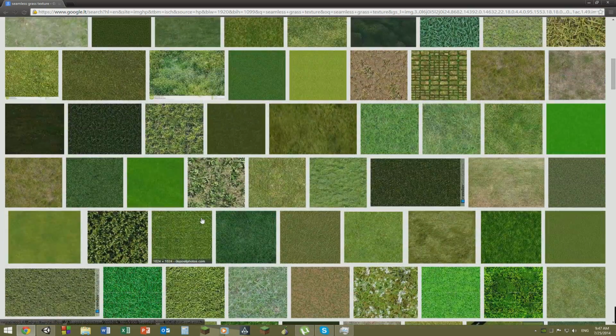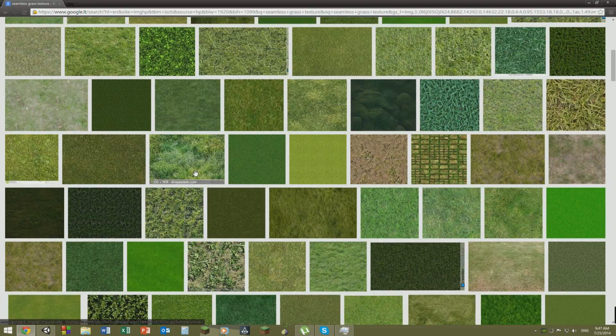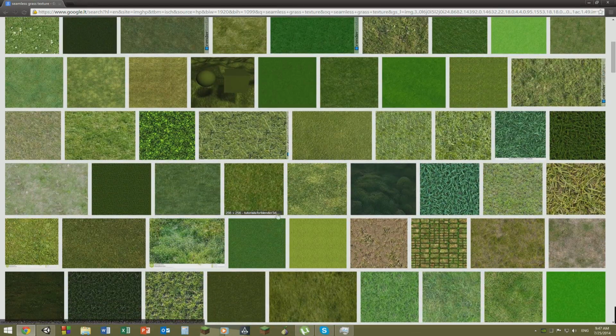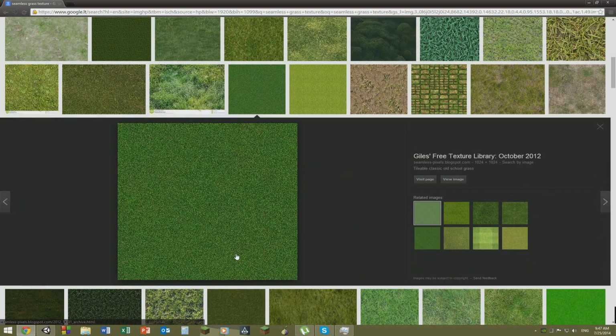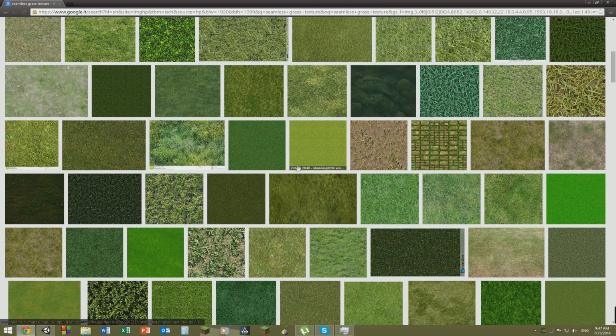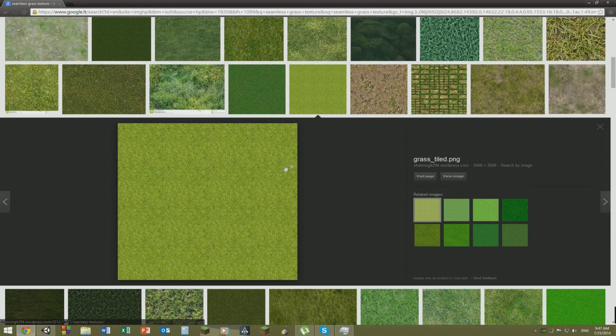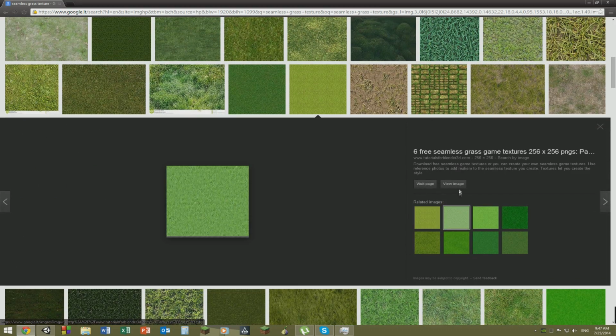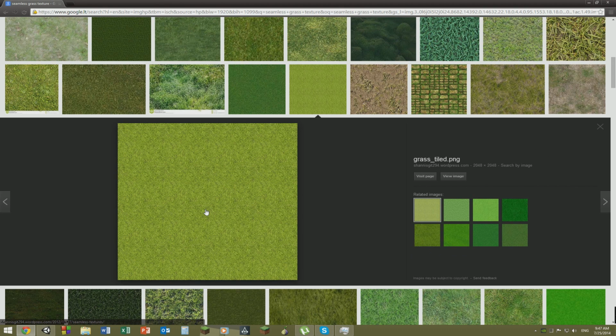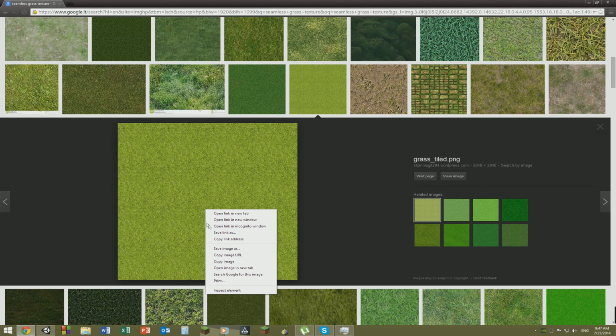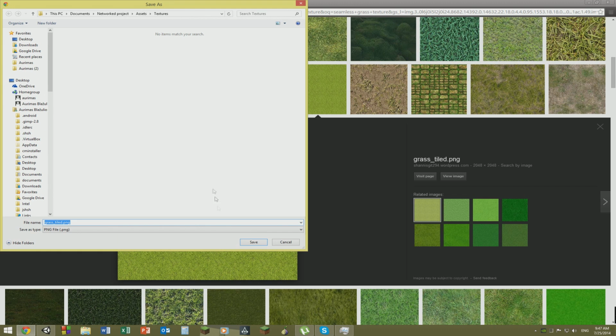So now we're about taking some kind of grass. Let's see which one. This looks quite nice. Okay, for this example, I will take this one. So right click and save image as.